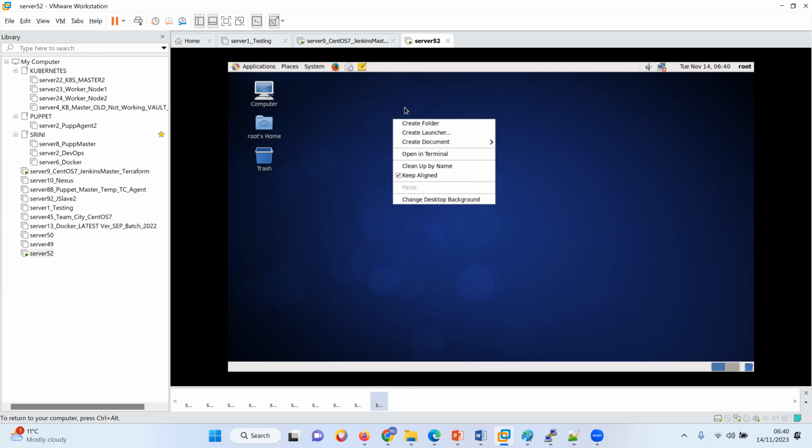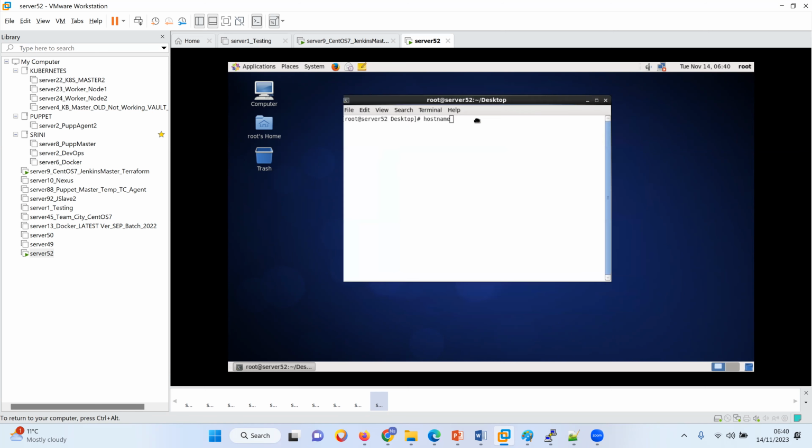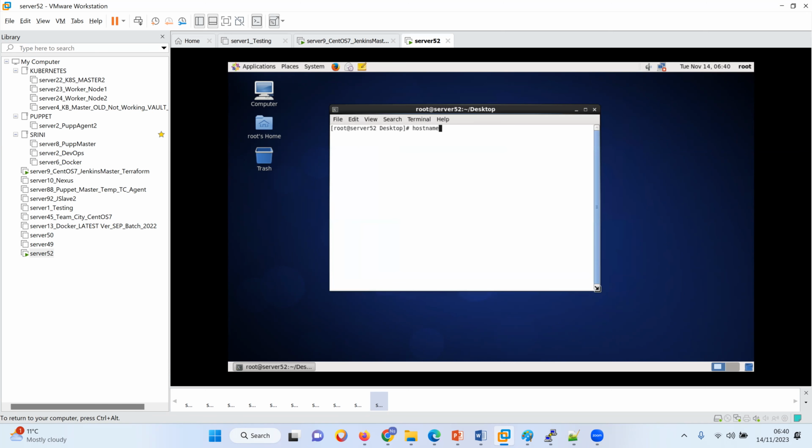What we are going to do is right click and say open in terminal. And this is the command line mode. So let's say here we are going to work. Even once your VM got created, we are going to work in this. This is the command line mode. This is the place where we are going to work. You understood? Yeah.